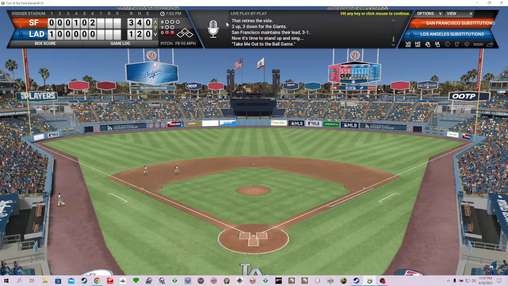7th inning stretch time here at Chavez Ravine in Los Angeles, California. It's the Giants 3 and the Dodgers 1. Robbie, I'm guessing since you work today, you're probably not going to do a game tonight, but I thought I would ask you anyhow. If you don't, I might do something in Action PC. So up to you, man.